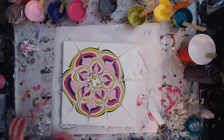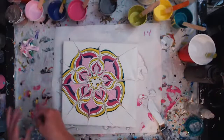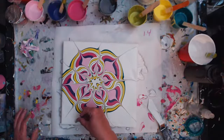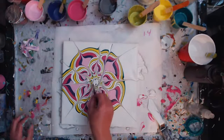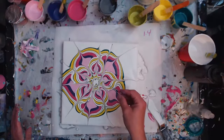And I am wiping it off between swipes. Next time when I'm pulling in, I won't. So we're going to pull in here and here. Actually, I am wiping it off. I think old habits die hard.